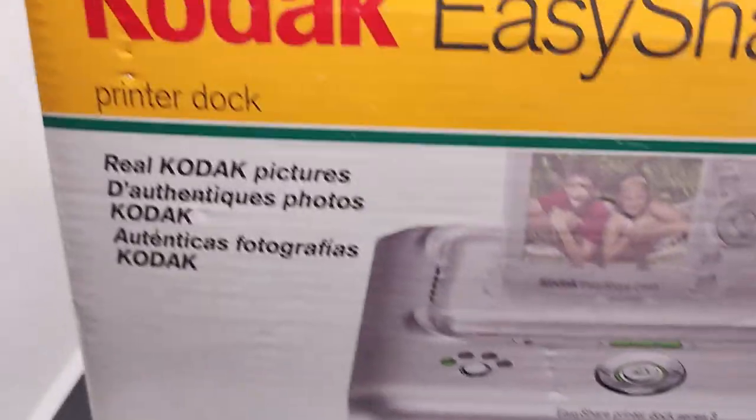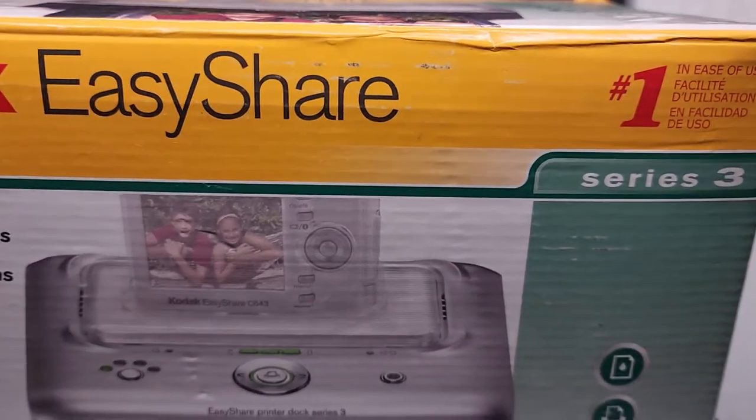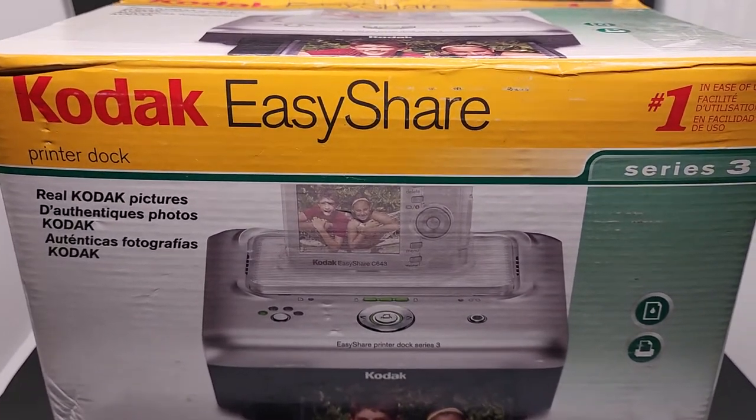When you buy it from us, you're going to see exactly what you're going to get. This is the exact printer that you're going to get. I'm going to pack it up nice and secure. 25 years on eBay — try to find many other people that have 25 years. It's not a lot.